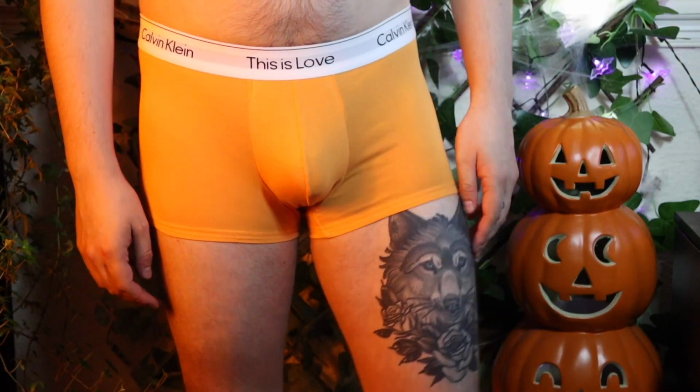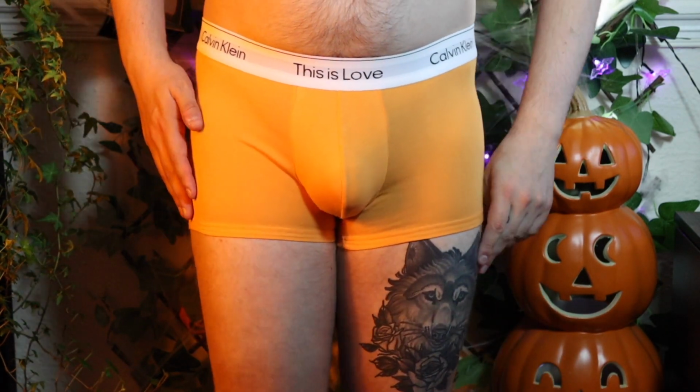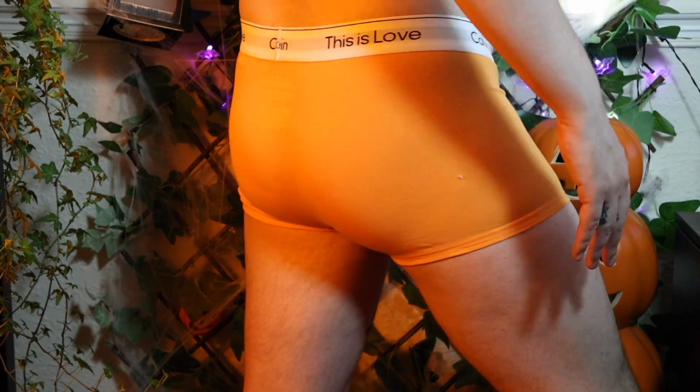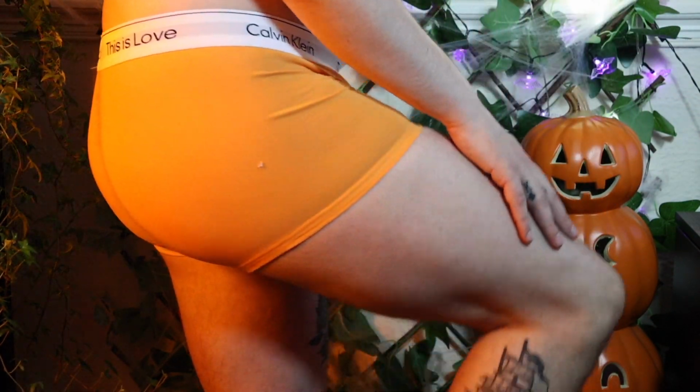The only downside is it's a single pack product, which means it's more expensive. So you're obviously paying for the color itself, whereas you can get a 3-pack now for maybe the price of 2. So if you just want that nice color, there's a really great orange one you can go pick up right now. I really like this one. I'll be doing an updated modern cotton video where you can see my thoughts on the single packs versus what they used to be before the 2-packs.